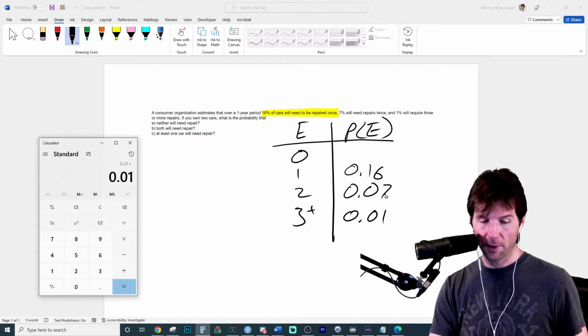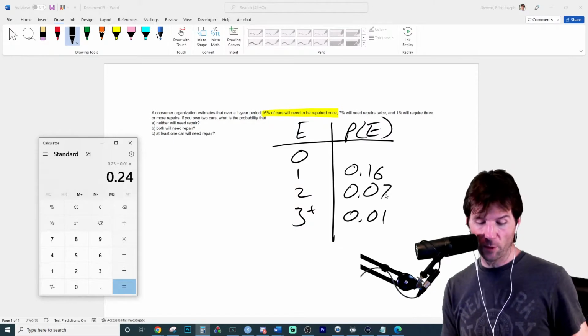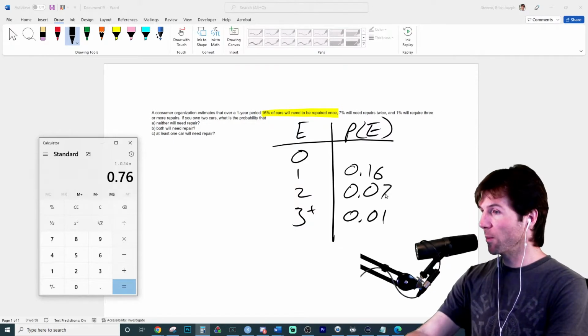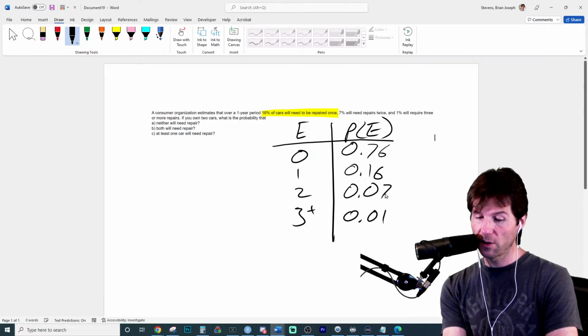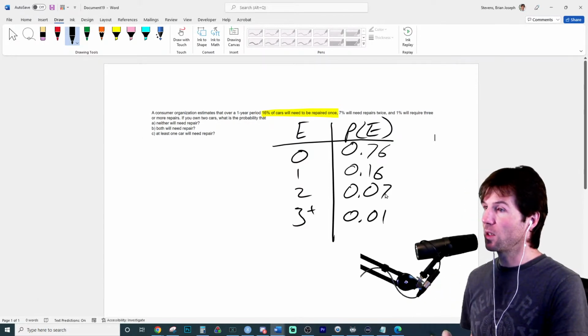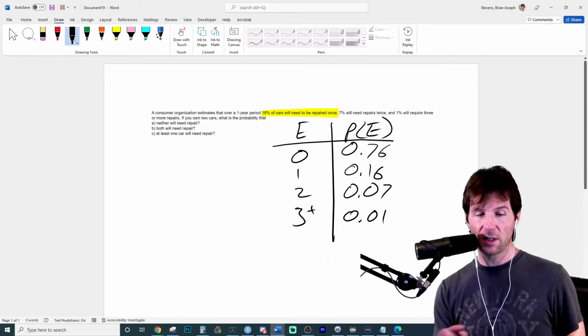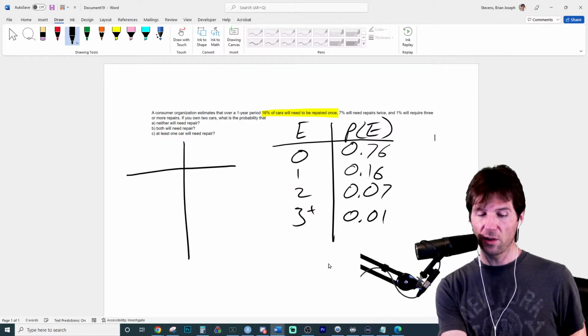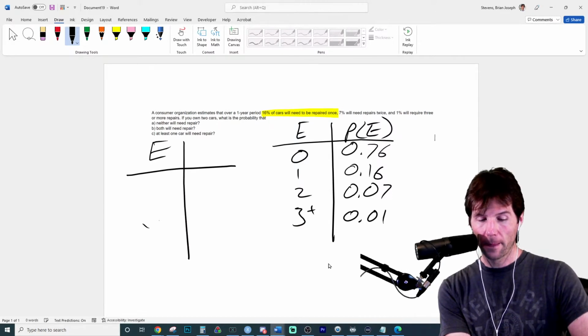As we add them up, they add to 24%. Well, then we can take and subtract from 1 and get the remaining probability. That means your car would get zero repairs 76% of the time, because this is just 1 minus the probability. We could also re-express this table now. And what do I mean by re-express? Just write it a different way, like the event of your car getting a repair and the event of your car not getting a repair.